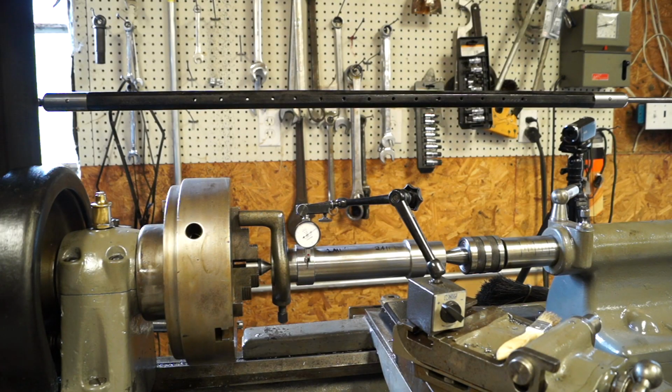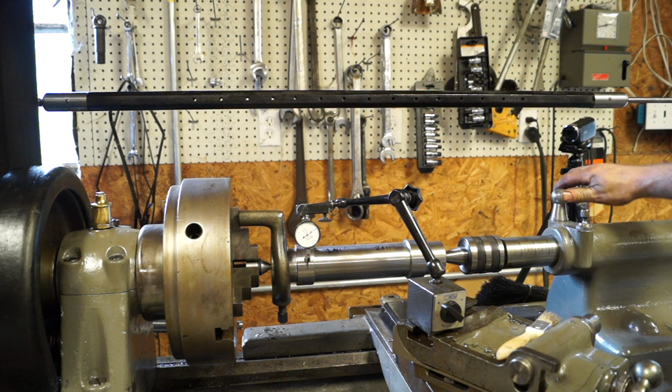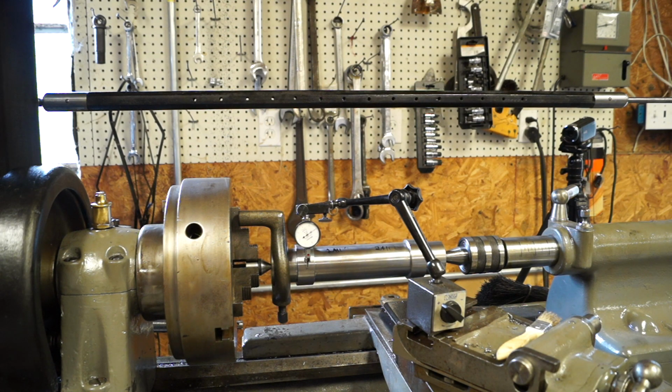All right, guys, so we got a setup here, and what we're going to do is run this indicator. This is a Mitutoyo 10th indicator, and I've already checked it with the other indicator, and I can't believe how close it is because I hadn't done anything to it. But we're going to run this indicator in and get it to 0.